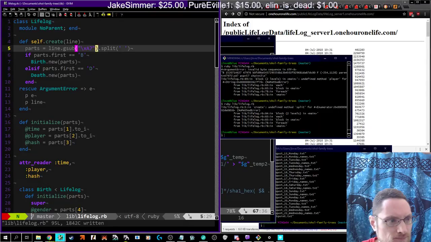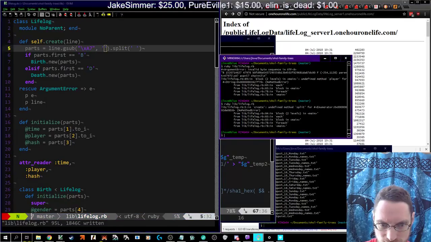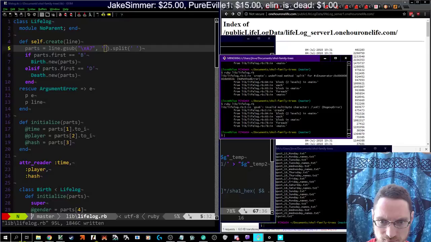So maybe it's, replace it with what? With what? Invalid multi-byte character. We might have to treat this as a different kind of encoding.